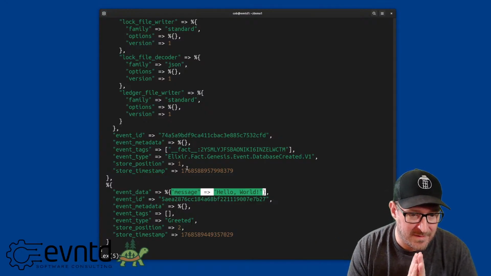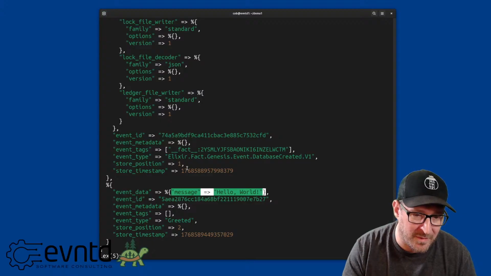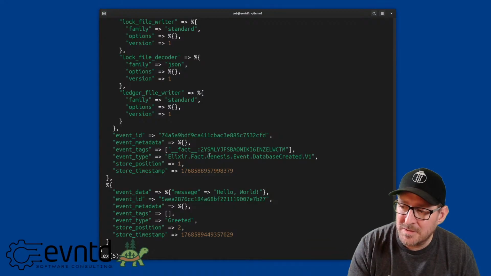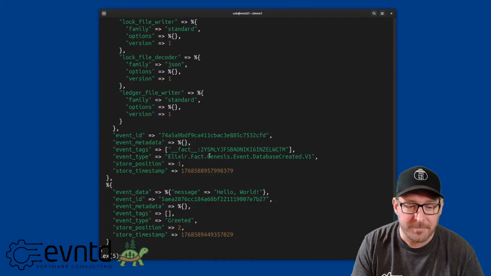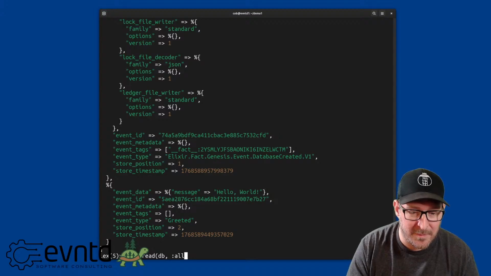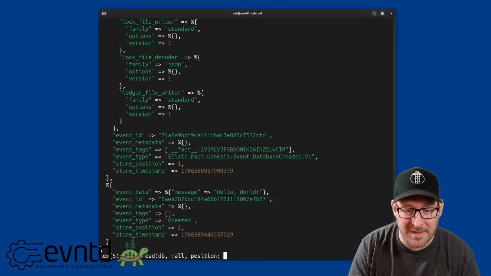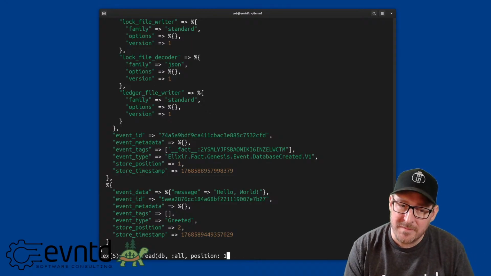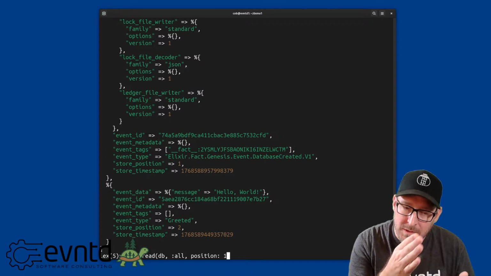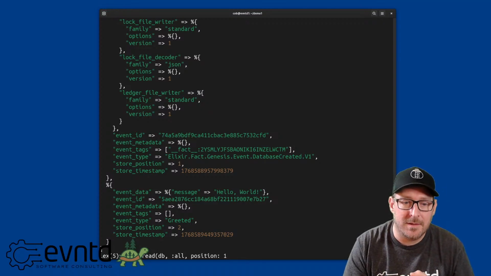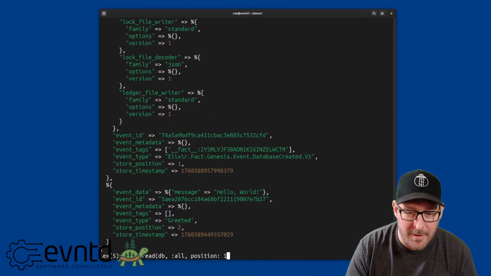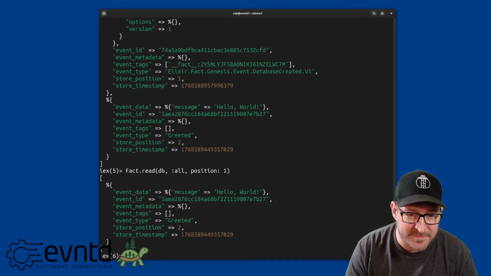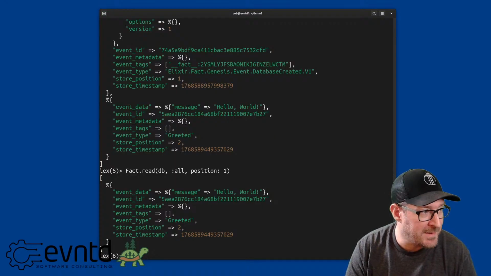Fantastic. But what if we don't want to read that first event? What we can do is actually set the position we want to start reading at. So we can pull this up and say, I want to start reading at position 1. I'm saying position 1 because it's exclusive, so it's going to basically move its cursor just past the first event and then read going forward from there. So, boom. Doing that, we'll get just that second greeted event.